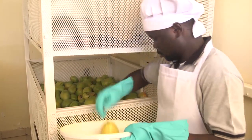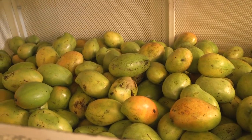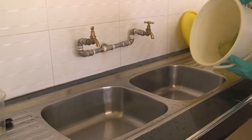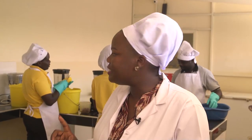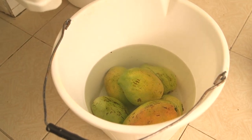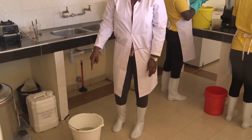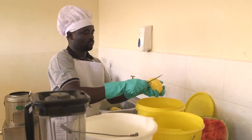For mango juice, first we pick selected mangoes — we don't just buy any mangoes. They're selected ones that are nice, juicy, and mostly ones that have natural sugar, because during processing we add sugar but not a lot, just a little to sweeten it. When the mango is too sweet, we sometimes don't use sugar at all. We take our selected mango fruit and the first process is washing. The second step is sanitizing with a sanitizer to remove germs, and it takes 10 minutes before moving to the peeling process.